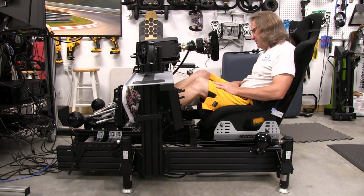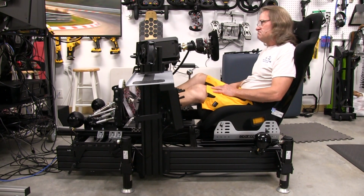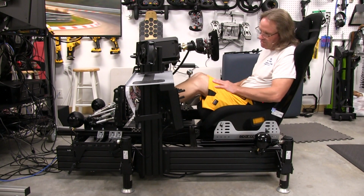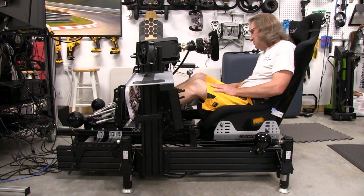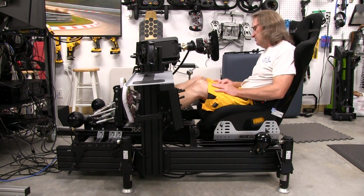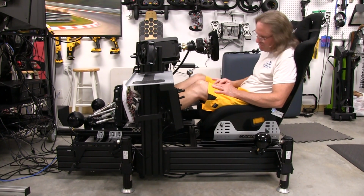So yeah, I'm actually happy with the feel I'm getting on this brake pedal. It's not too stiff. I was worried about it because it is 140 kilogram max on this load cell, and sometimes those brake pedals, like the Ultimates, are really tough on your knees when you're using them. So I will do some fine tuning on this, of course, with the preload maybe or something.